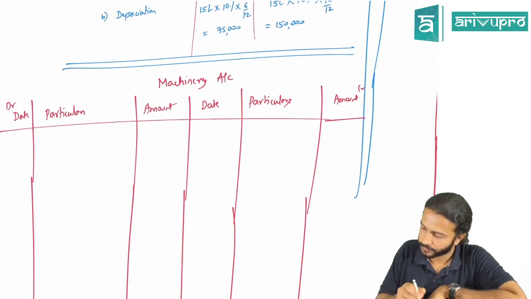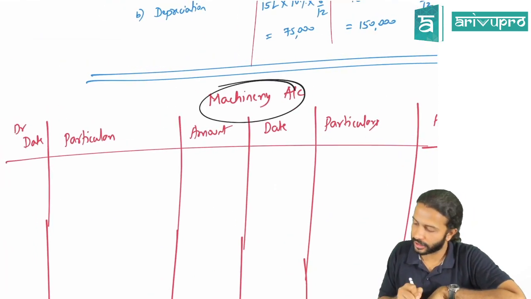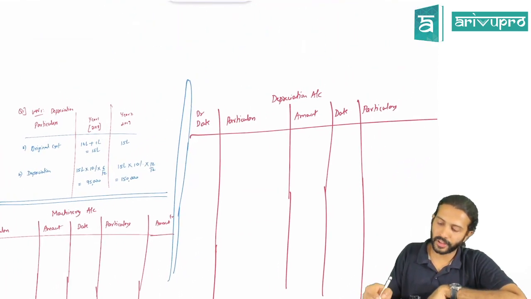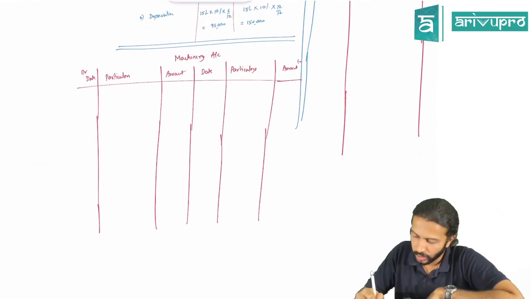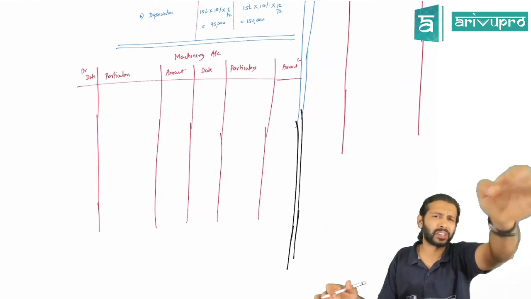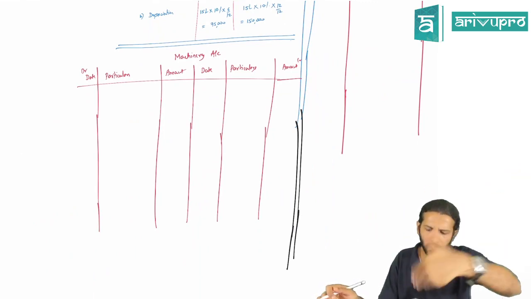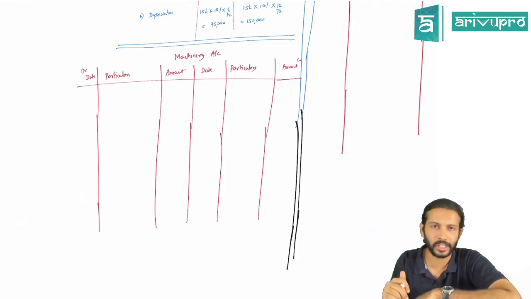Can we start off? Yes, machinery is an asset. Assets are real accounts. Depreciation is an expense. So expense is a nominal account. Yes, correct. When they ask you to prepare a ledger, don't waste your time by preparing a journal entry. With journal only you can prepare ledger. You should be able to visualize the journal and post it into the ledger.